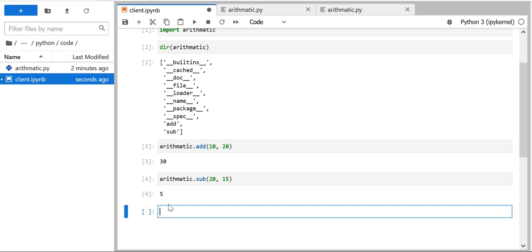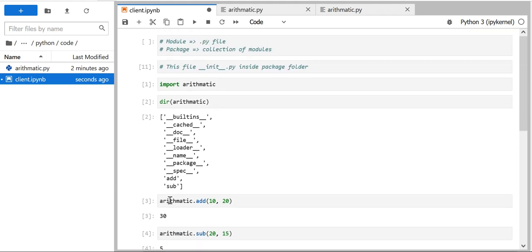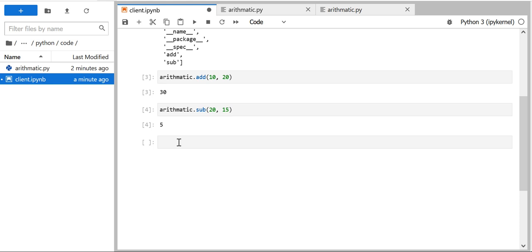Now let's say in your module you have hundreds of functions. It's not a good idea to import your module like this. If you have 100 functions and you are going to use just two of them, it's not a good idea to import everything, because the whole module will be loaded into your address space and unnecessarily consume memory. In that case, you should import only the specific function that you want to use, right? How to do that?